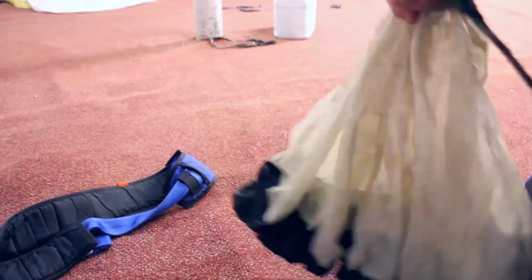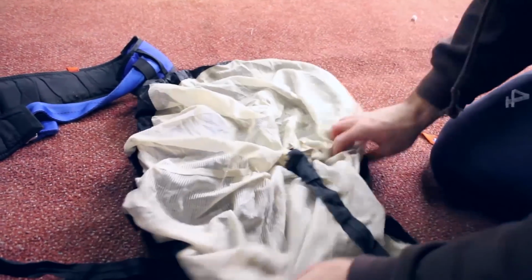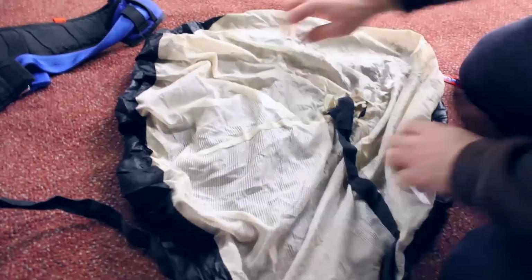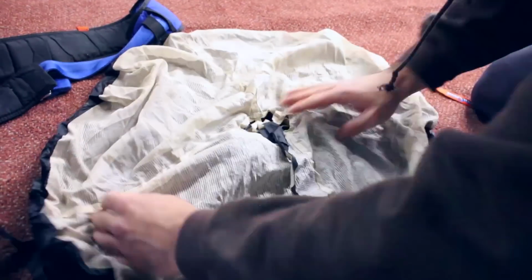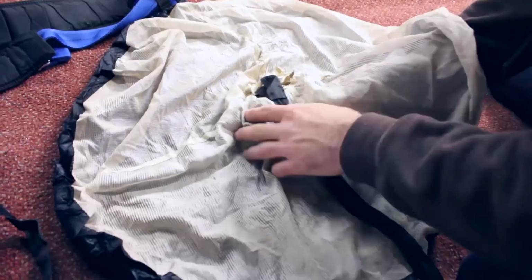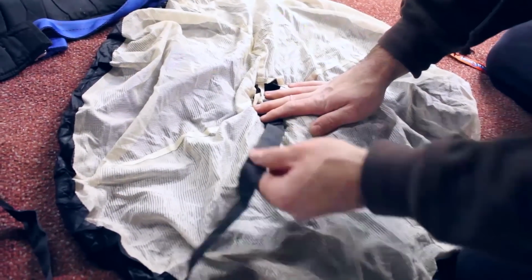And we're going to get to our pilot chute here. We're going to fan our pilot chute out a little bit, making sure that we can see the under fabric here. Lay it out just like this. There are about a million different ways to pack a pilot chute, but I'm just gonna go over the simplest way. Not the most important part of the pack job, but it is something that you need to do. You just need to get it folded so it'll fit into the bottom of the container.